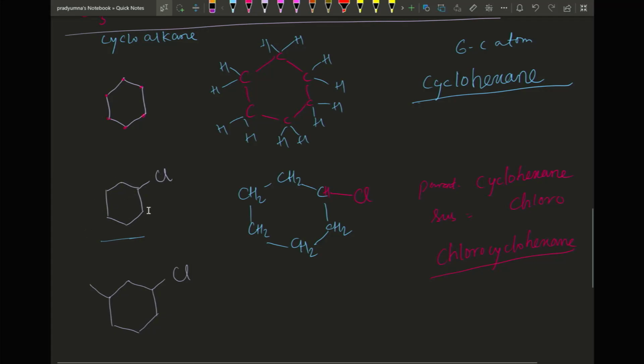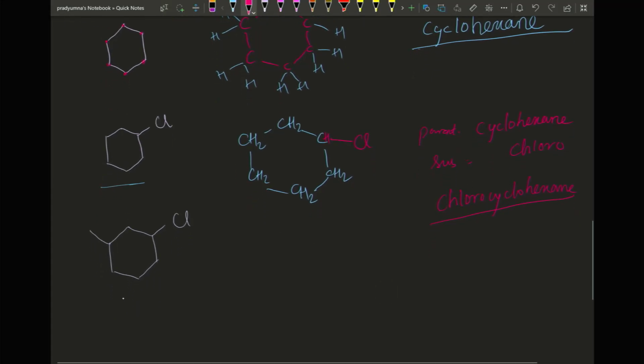Okay, we don't need to add a number in this particular example because the substituent is always number 1, and since it's cyclic, it doesn't matter where you put the number. So it's always gonna be 1 chloro. So we don't write that number because there is no beginning in the circle, right? So you should always put the smallest number, which is always gonna be 1, so you don't need to put a number. But when you get to this example, you have to put a number. So let me explain why.